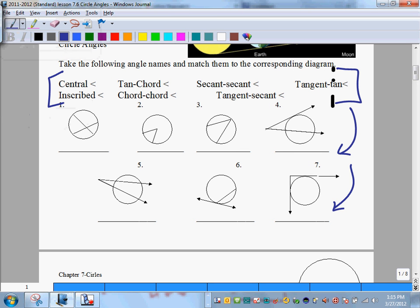All right, guys, listen up. Some of these would be worth a full point. Some of them a half a point. Half a point for our old angles. Full point for our newer angles.